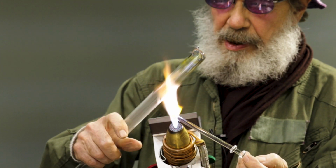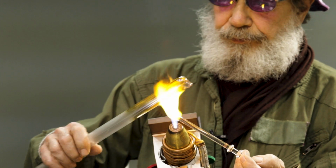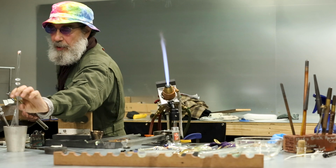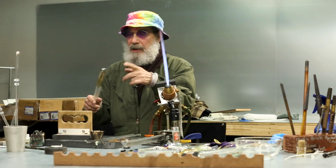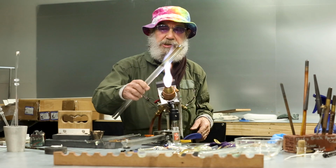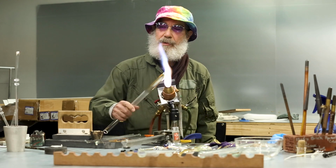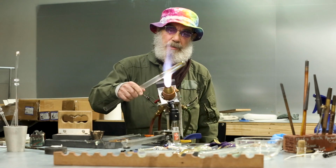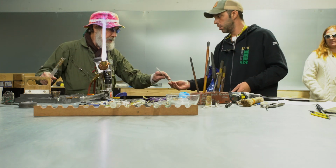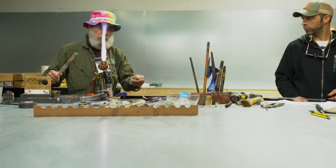Here, I'm going to even put down some fuming before I blow the shape. That's going to bake it in further, because every time the heat's exposed to the glass, and especially the oxygen, the whiter the silver becomes. No, that should do.